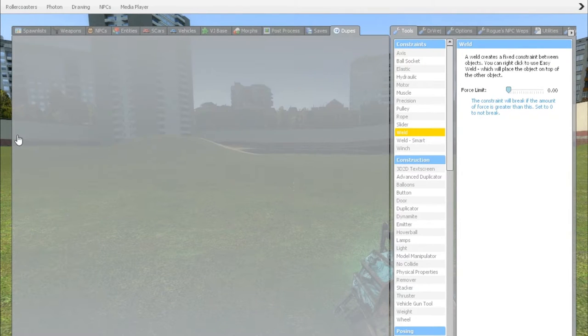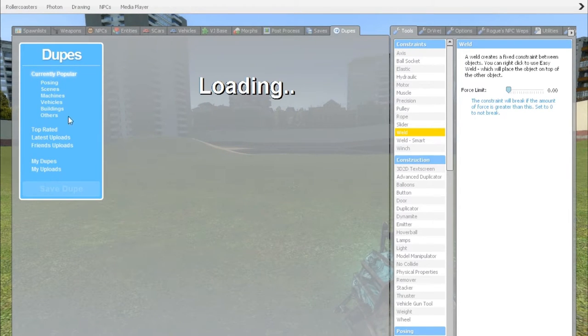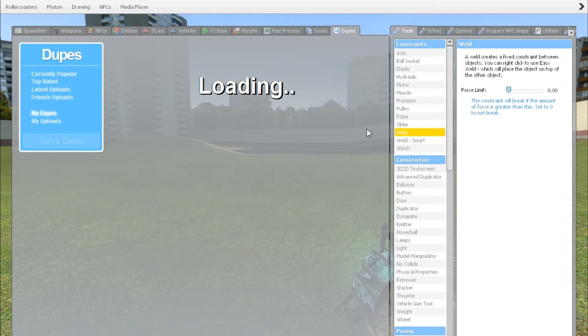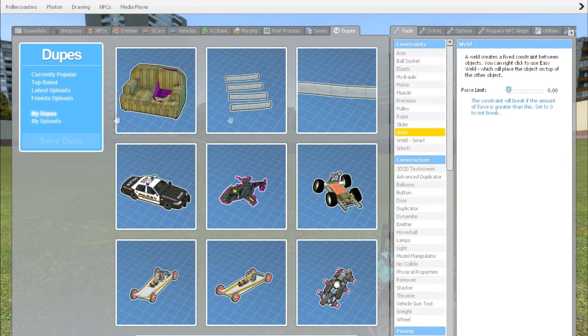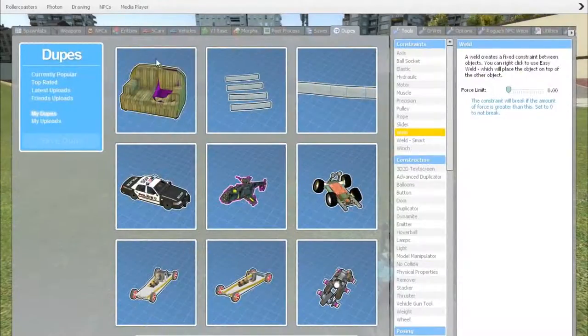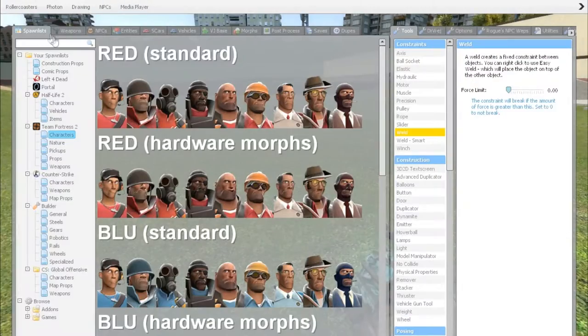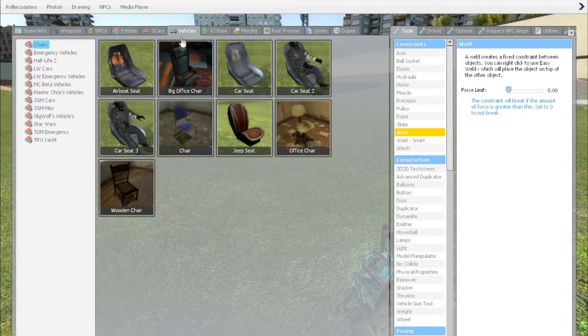I've got one duplicated already. I'll go into here. No, my duplications. This will mean something soon. Oh wow, I don't even have one. Alright, doesn't matter. I'll show you what that means in a second. That really follows the same principle as making the second seat in the Jeep.